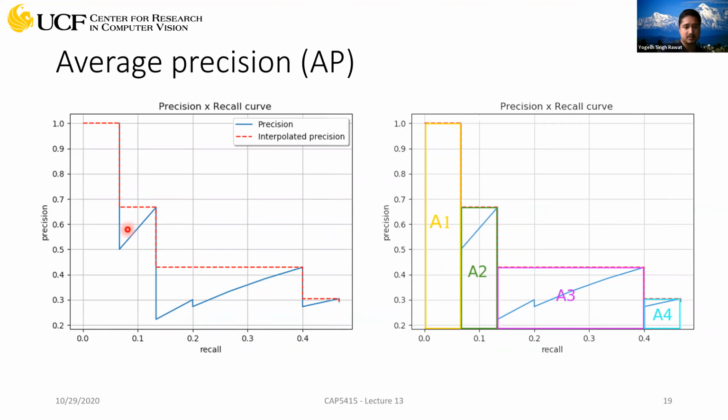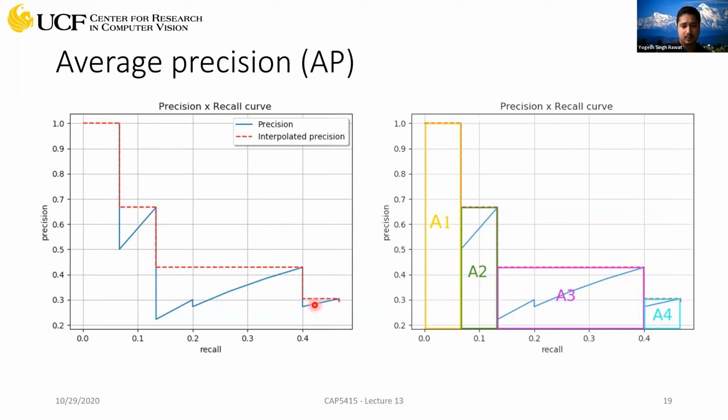Also a curve here. So now what this is doing, instead of doing this interpolation at fixed values like 0.1, 0.2, 0.3, that 11-point, you take a more dense interpolation. Because right now it's showing only 7 or 8 points. But in the real world, you will have lots of images in your testing data, right? And based on that, you will have lots of these points. So it's going to be a very dense plot. And then you will do similar interpolation. So instead of 11-point interpolation, you will perform interpolation in all the locations. And that's what we do.